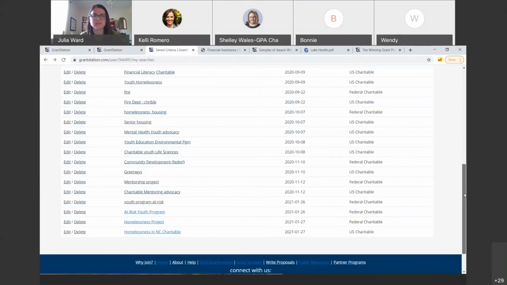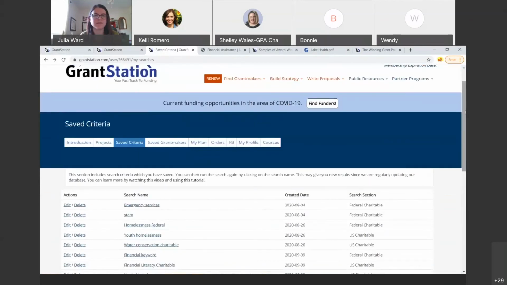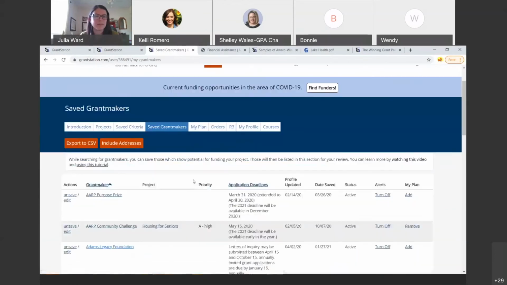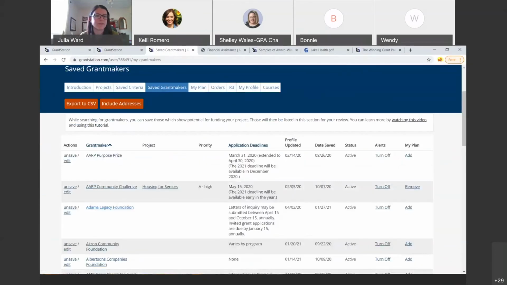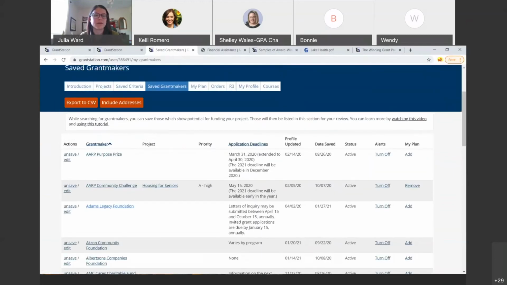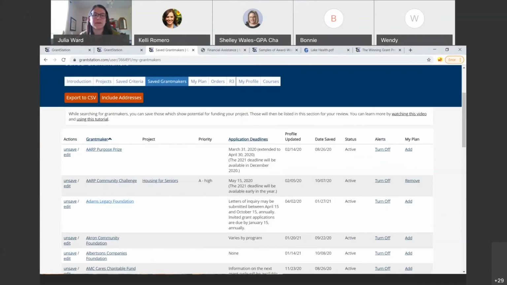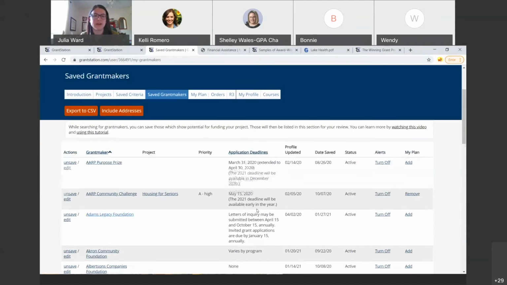search using the databases. Very similarly, there's the saved Grantmakers. These are Grantmakers and opportunities that I have saved for myself. I saved the Adams Legacy Foundation today.